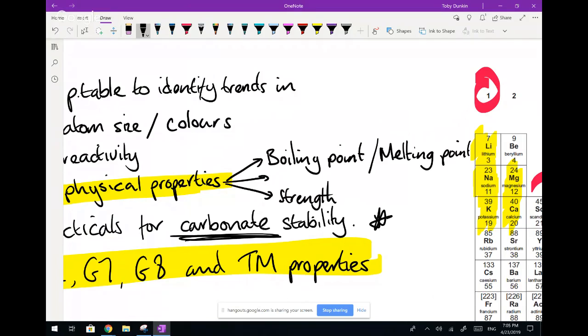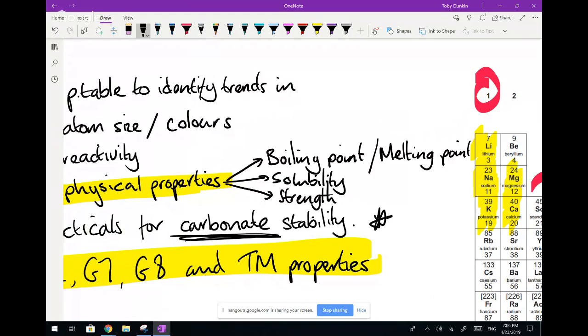Malleability, I like it. I love that. The question mark. Yes, malleability is a physical property. Now, it's not one that I'm going to put down, Lucas, but it is a physical property of something, whether or not it is malleable, and metals are malleable. The other one I'm going to give you is solubility. Solubility is a really nice one, whether or not something dissolves in water. So those, boiling point, melting point, solubility, strength.